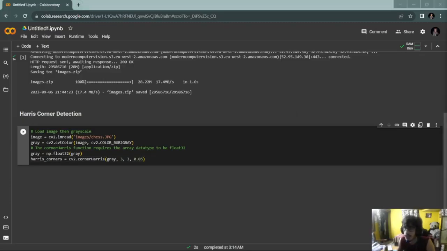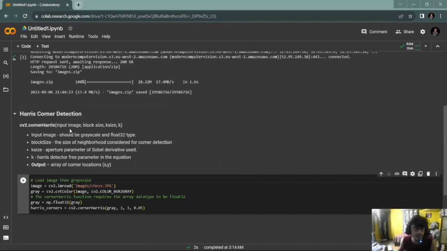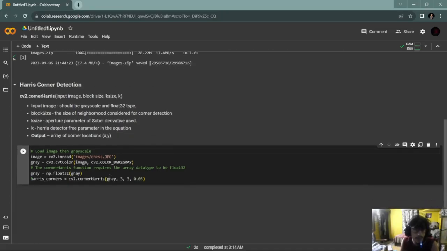Yeah, I should have given you the parameters. So these are the parameters. First is input image, block size, kernel size, Harris detector free parameter, and last is output array location.